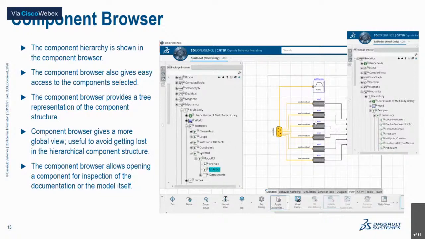If you click on a single component, it will display the components that that particular model is made out of. So that could be very helpful if you're working on models which have a lot of components used in them. Again, the component browser helps in a better representation, and also if you're working on a given model and you want to enter a given component, you can use the component browser to do that. You can just double click on that component and enter the edit window for it.